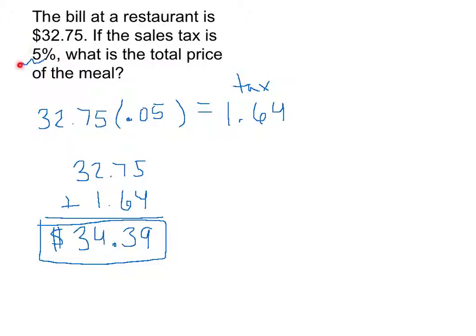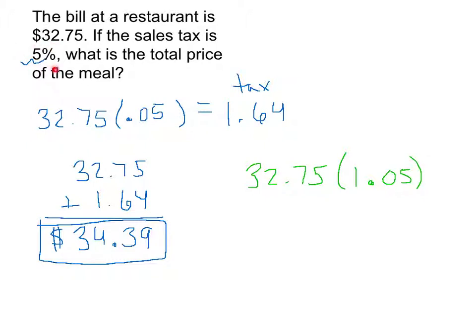We're paying 5%, so we're adding that 5% on to what we initially have instead of taking it away. So I want you to think of it this way. The total bill is $32.75. We're going to multiply that by a number where we're going to pay for the whole bill, that's 100%, plus the 5% sales tax. So in order to write that in a number, if you have 100%, you wouldn't write it as a decimal, but if you did write it as a decimal, that would be 1 plus 0.05.